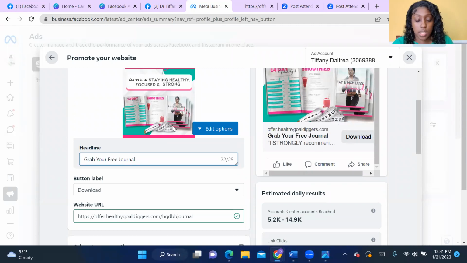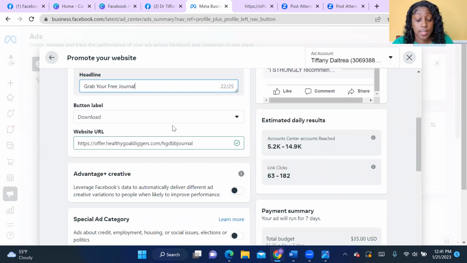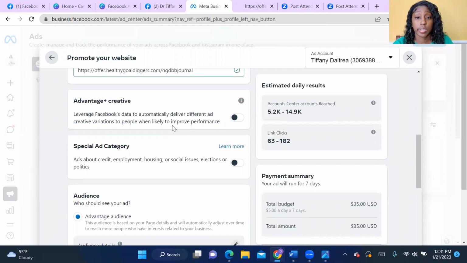All right. The next thing is my audience. Now, your audience is very clear and simple. Male, female, or both, and age, and your location. That's it. There should be no special interest. There should be no educational level. There should be no relationships, none of those things. There should be no interest in Beyonce, whoever, Jagged Edge. It does none of that. Demographic, age, and the gender, male, female, or both.